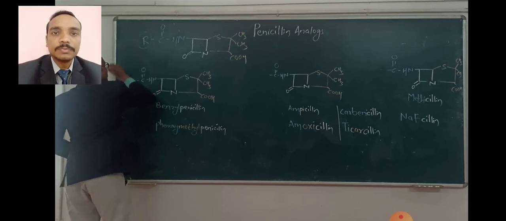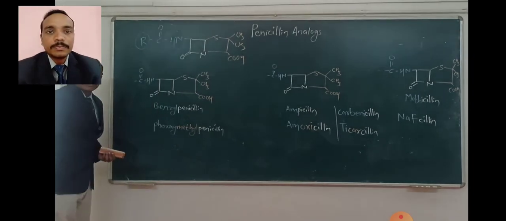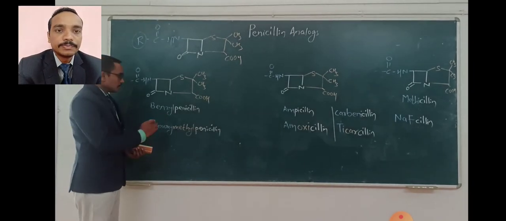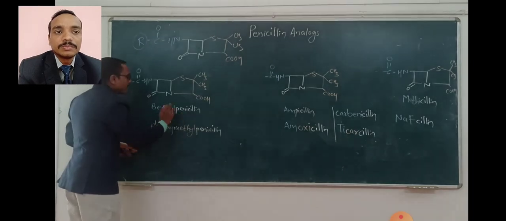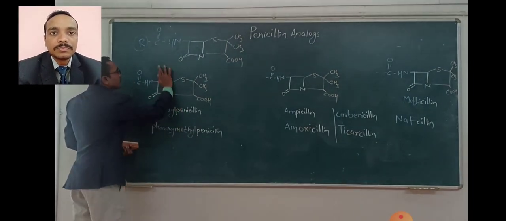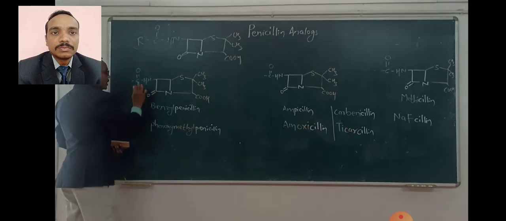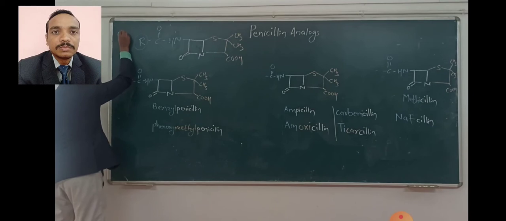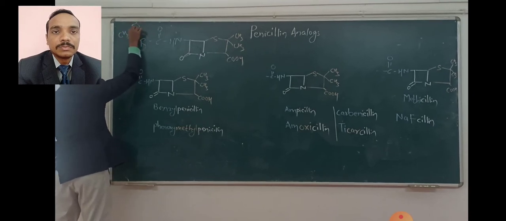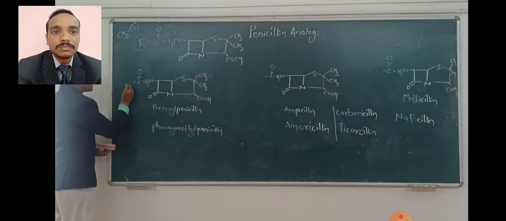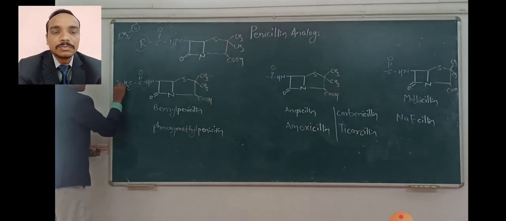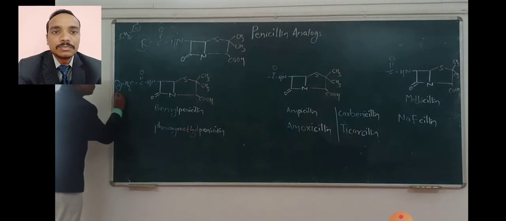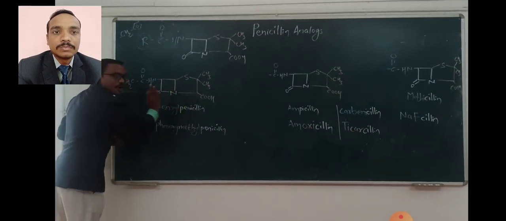So here we are going to change the different molecules and we are getting different molecules. So by the name we will get the structure. So let's see the first example, benzyl penicillin. So this is what a basic molecule, what you can see here. Just we have to change this one. So here benzyl indicating the CH2 and this one. So this is just we have to substitute that benzyl part here. So this is what we are getting the benzyl and rest of part is common, penicillin.